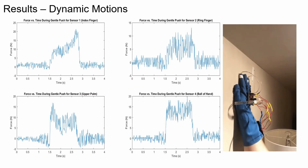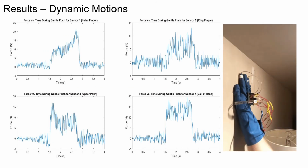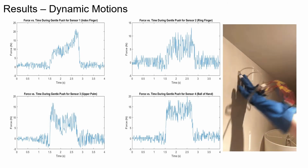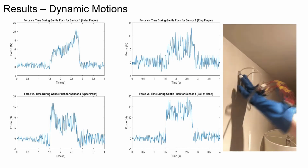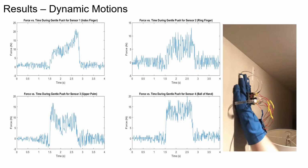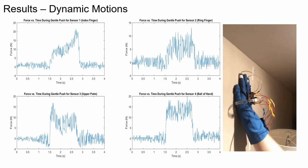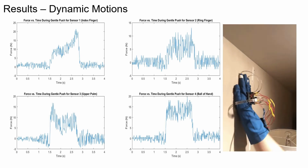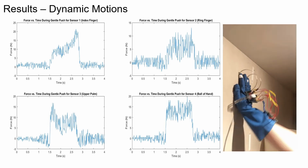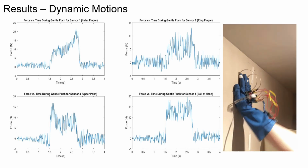In testing, we found that the glove acceptably measured the forces during a variety of dynamic motions. We first tested the glove while leaning against a wall, and found that the forces were fairly evenly distributed across the surface of the hand. We found that the hand experiences a maximum force of about 15 to 20 newtons while it is in contact with the wall, and the increase and decrease of that force is nearly instantaneous.